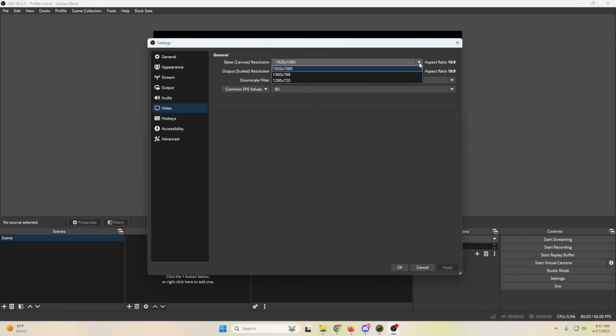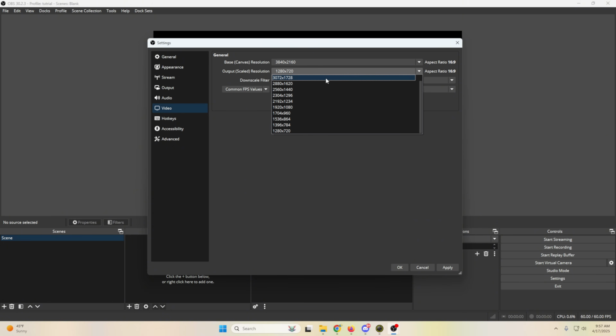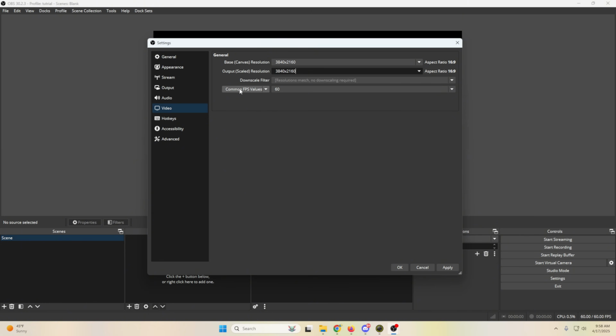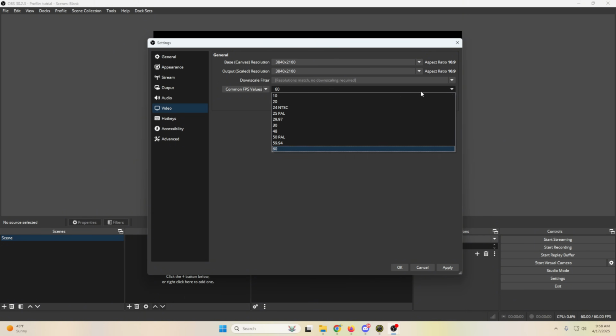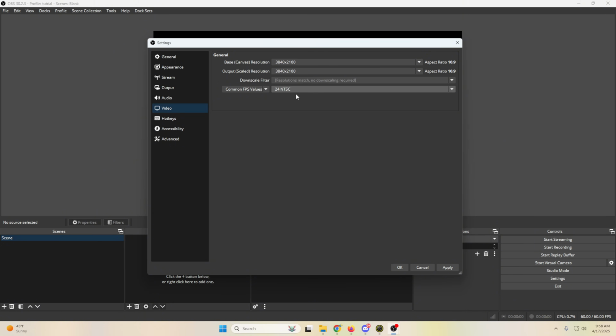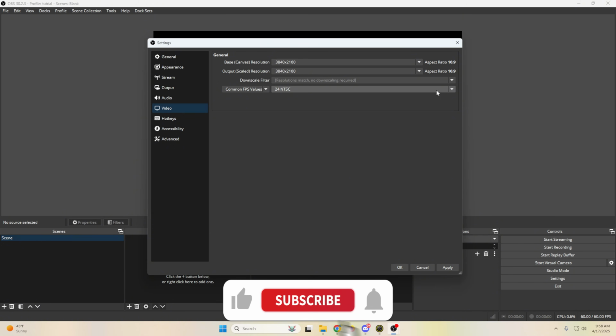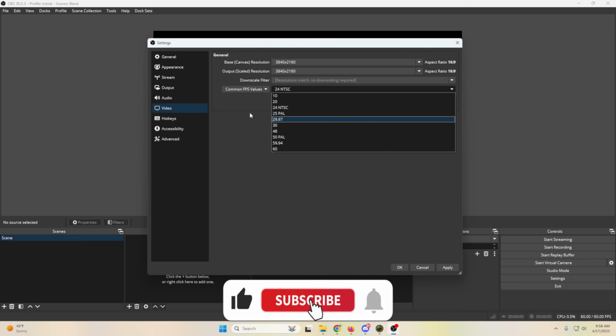But of course, I record in 4K. And you can see when I drop this down, 4K isn't here, so I've got to put that in there. Boom. And we're going to put the same thing here. And our frames per second: if you're recording something that's fast-paced, that moves a lot, 60 is great. Personally, I don't. I actually record in 24 frames per second because I want it to look as cinematic as possible. It's up to you. You decide what your frame rate is.